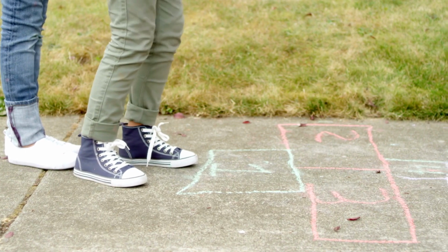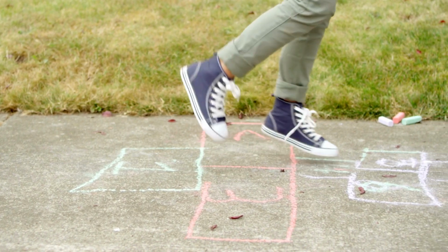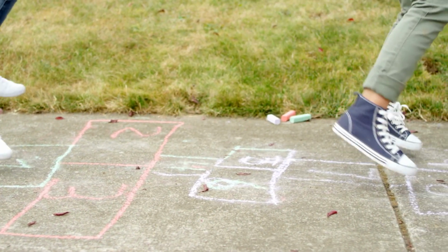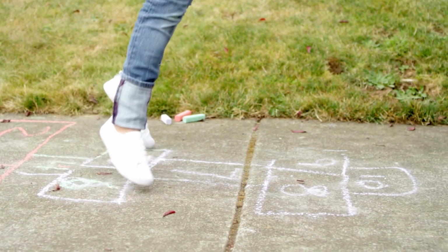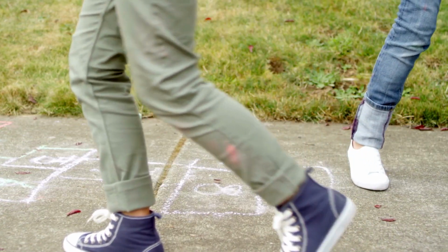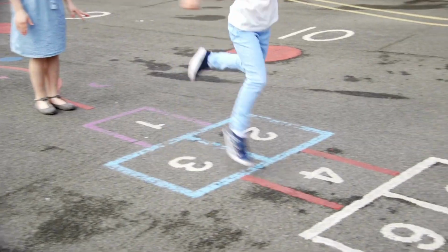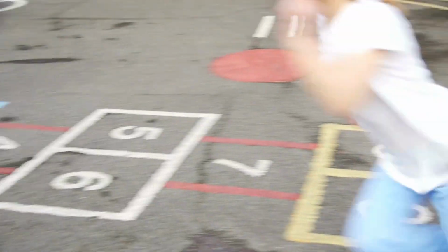Hopscotch, an age-old game rediscovered. Hopscotch, a classic sidewalk game beloved by children around the world, transcends generations with its simple yet captivating gameplay. Whether drawn with chalk on pavement or played indoors with makeshift grids, hopscotch is a delightful combination of physical activity, skill, and imagination. If you're looking to revisit this timeless pastime or introduce it to a new generation, understanding the basic rules of hopscotch is essential.